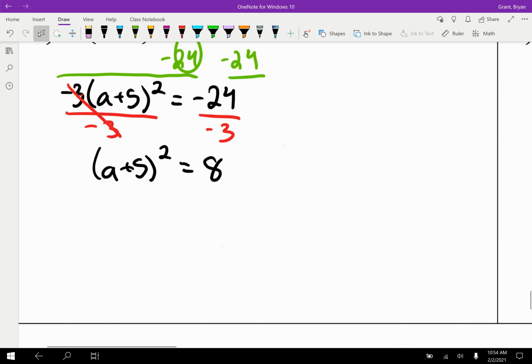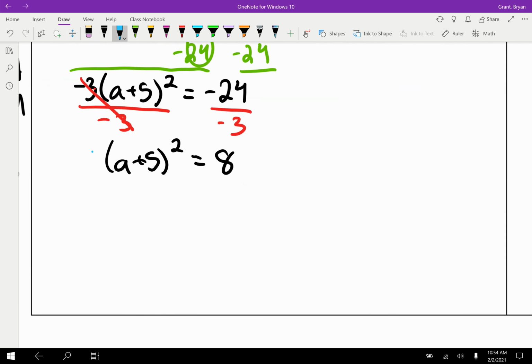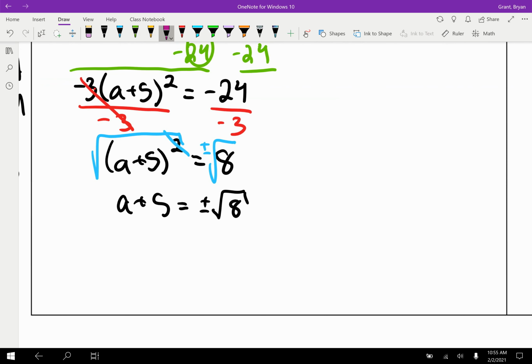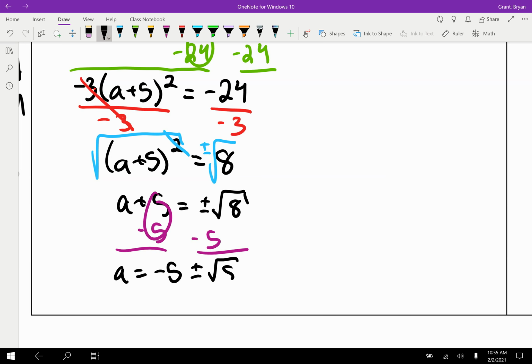Let's continue through. Now we introduce our square root. We're getting good at this, I hope. Plus minus. That leaves us with a plus 5 equals, I don't think there's a nice square root of 8. 2 times 2 is 4. 3 times 3 is 9. Yeah, 8's not a perfect square, so we'll just keep it as the square root of 8. And then we finish off. So we subtract our 5 from each side. And although you could put the -5 at the end, convention or tradition tells us that we usually put the nice number in the front and the square root at the end, not forgetting the negative that's on there.